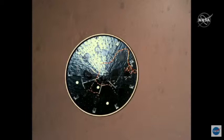We can also see some white flecks in different places, both on the heat shield and free flying, which are likely frost that accumulated on the heat shield. That heat shield is really, really cold during cruise, so it's not at all unexpected to see some of that frost appearing on the heat shield on the inside. You can also see something we didn't expect to see if you look at the 4 o'clock position on the heat shield or so, towards the middle, somewhere between the middle and the edge.